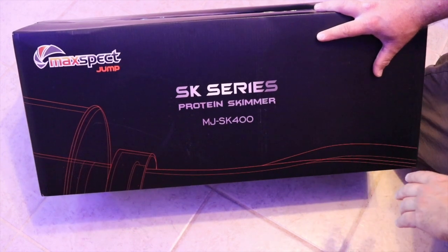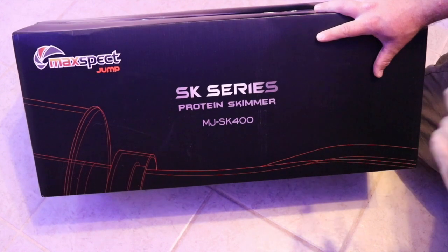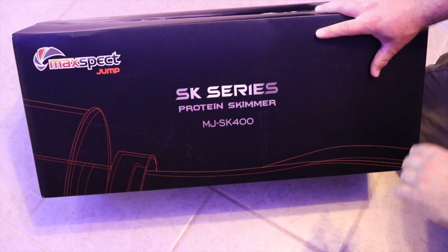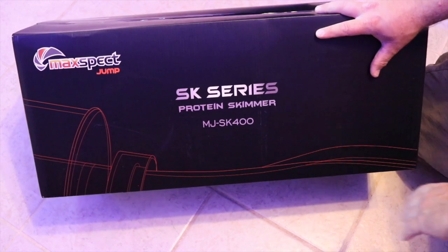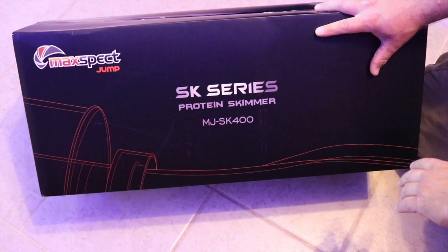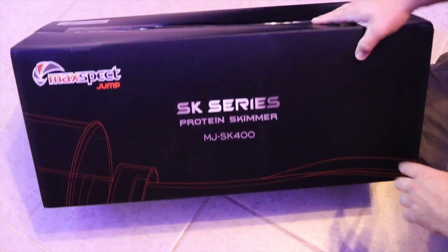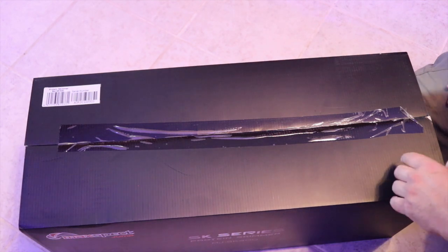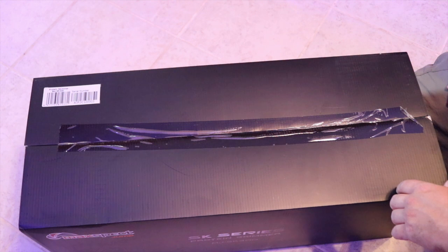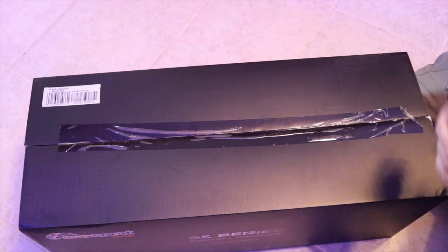The Jump Series, definitely some interesting packing, and really excited about the skimmer, really excited about those LEDs. I need to go do some more research, and I'm going to jump over to the computer and start diving into these products so I can explain them to you guys in great detail here in the next couple of weeks. So very excited about all these products that Max Spec has sent over to us. We'll be taking a look at them, putting them to work, and we'll give you guys some honest feedback on these products, and see if they're going to work out for you and your aquarium.